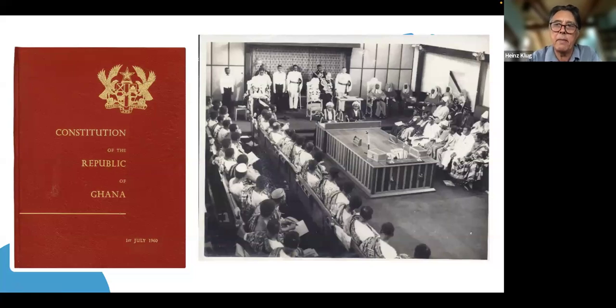Now, what's important about these Republican constitutions that get adopted, of course, they get rid of the Queen. They make sure the head of state now becomes the president. But what they do as well is they reproduce the independence constitution's format, which basically grants the executive enormous powers. So the same powers that the colonial governor had, incorporated for the president, for the prime ministers or heads of government in the transition to independence, then gets replicated and in fact enhanced by the Republican constitutions that follow.